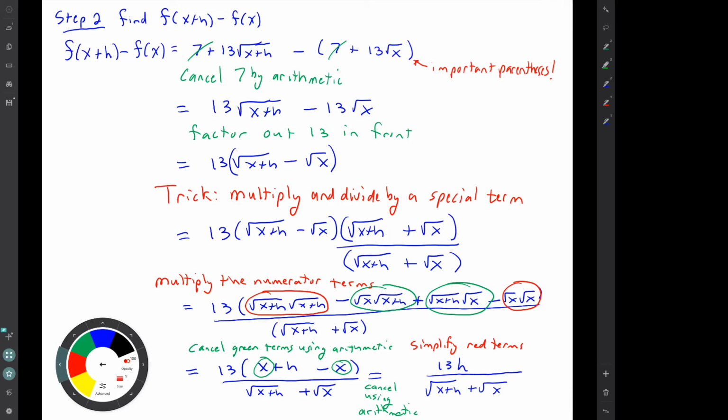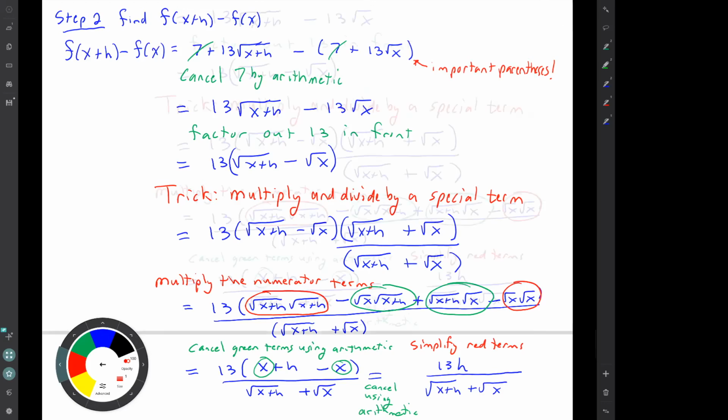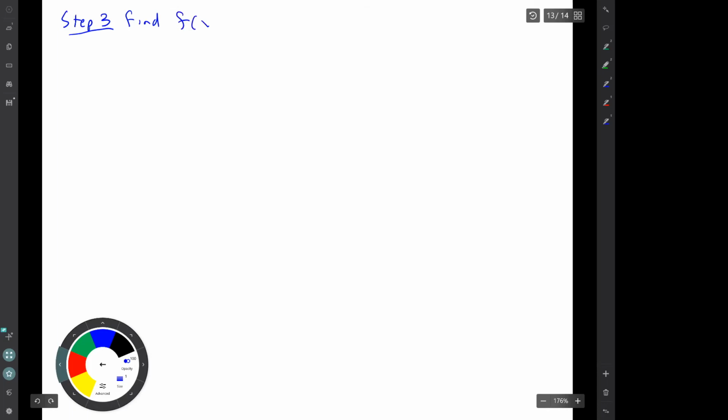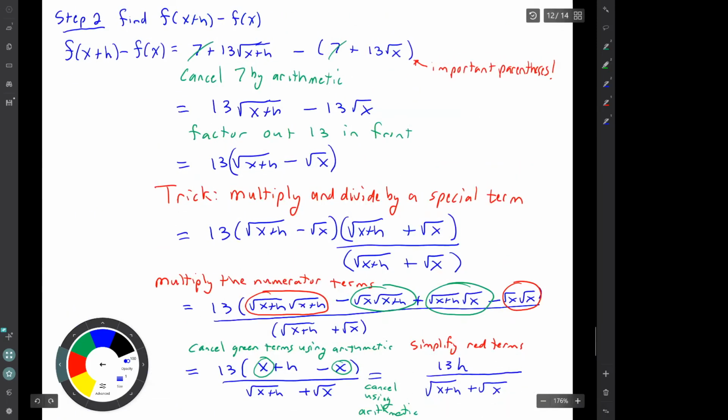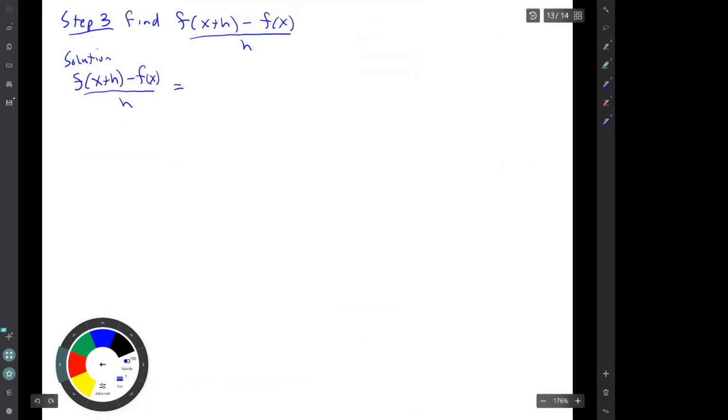Now let's go on to step 3. Now here, I want to note that the result that we got in the previous step was a fraction. In the current step, we're being asked to divide that fraction by h. Well, as in the previous problem, it makes the presentation on the page clearer if instead of writing this as dividing by h, we write it as multiplying by 1 over h.